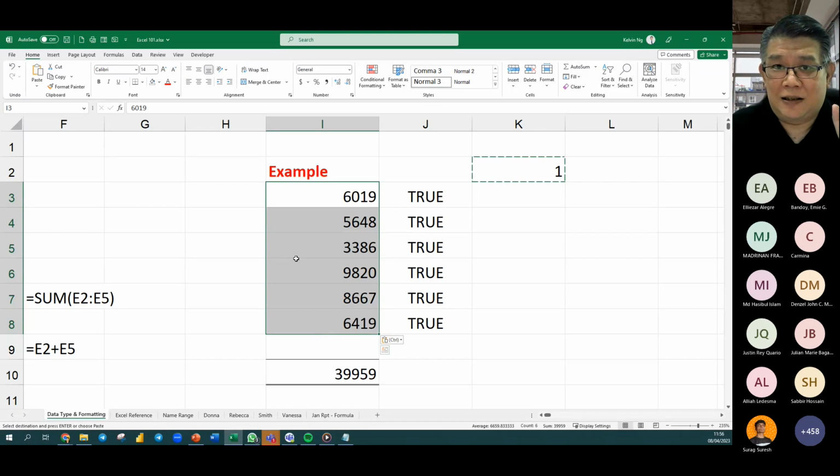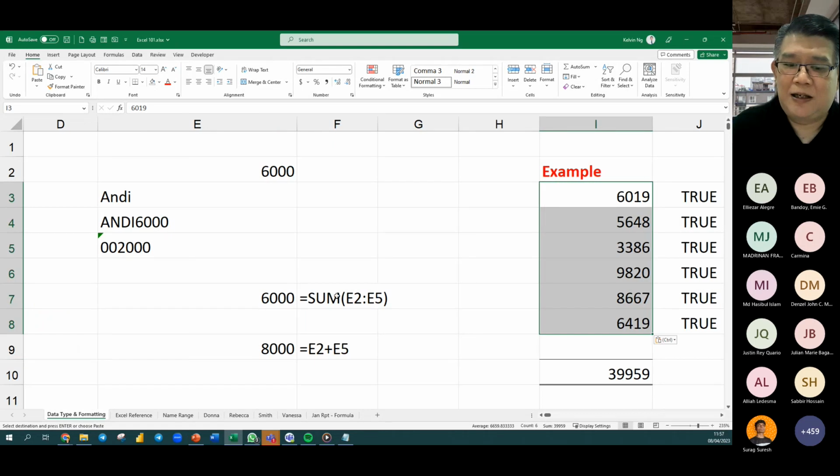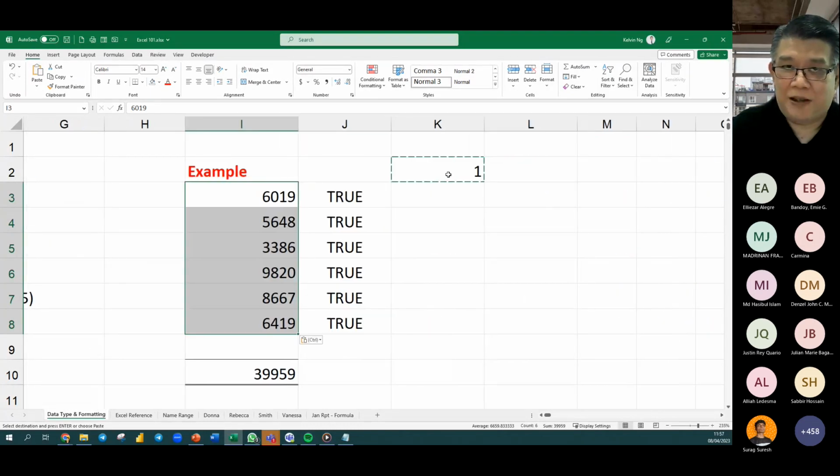I did the operation. I multiply. I take the 1 and I multiply with each of the numbers. Now, remember I explained this earlier: if you use a function, it won't work. When you use a normal mathematical operation, it will work. But I'm not writing a formula. I'm just using a copy and paste.